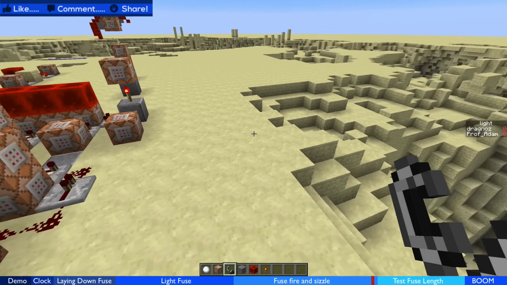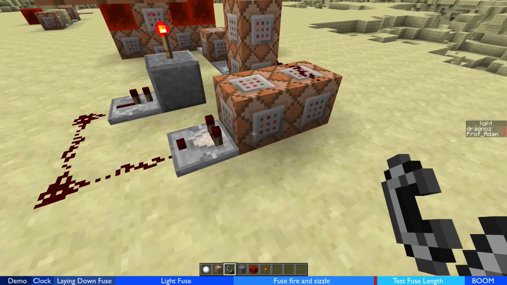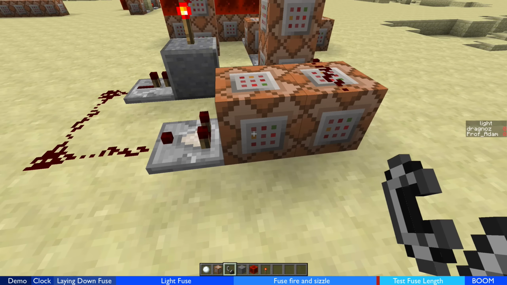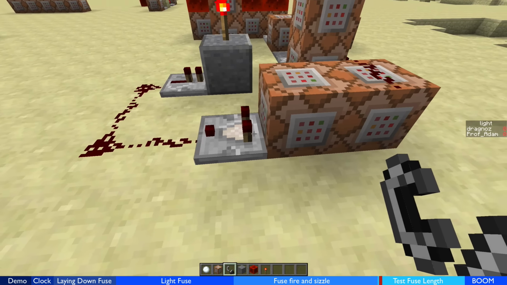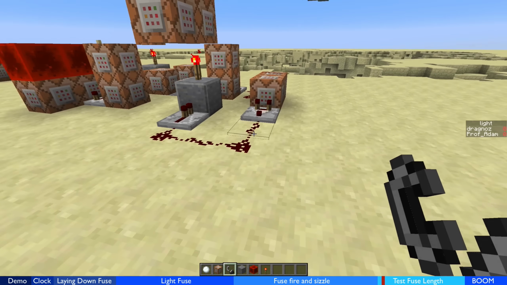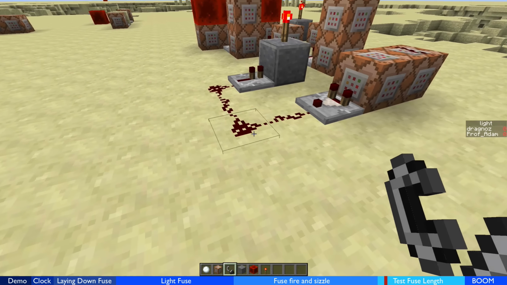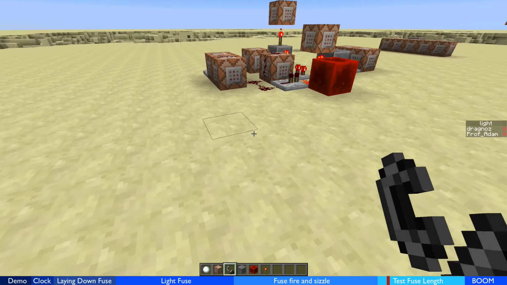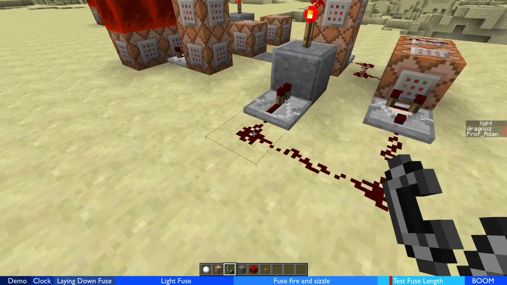Okay, so that is the ArmorStand is called particle. So for as long as the ArmorStands are there, what happens is when you put a comparator near a Testfor, okay, so this is Testfor at name equals particle, it's going to output a signal strength based on how many items there are. Okay, so if it finds 100 items, it's going to output a signal strength of 100. However, it's limited to 16 redstone wire blocks. Okay, but in theory, it could output 100.